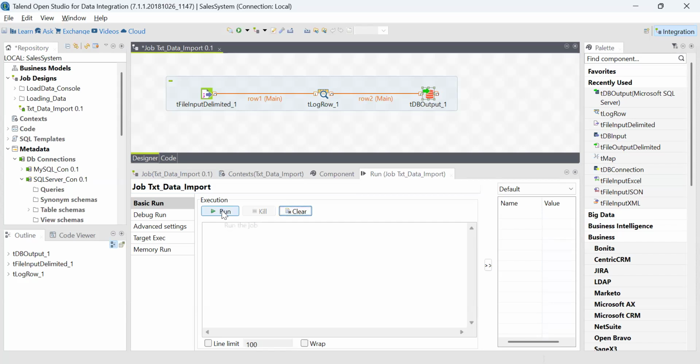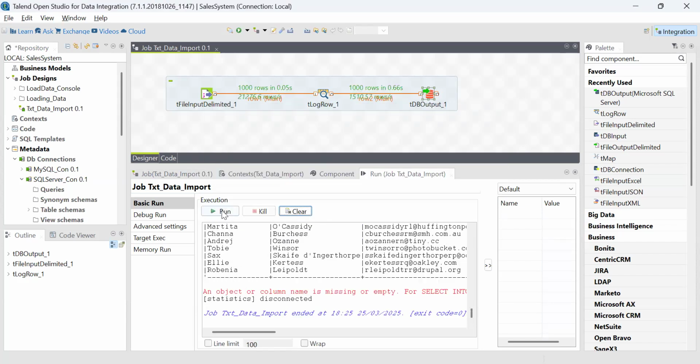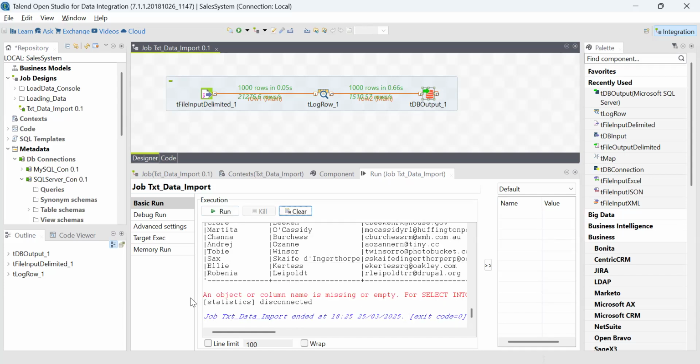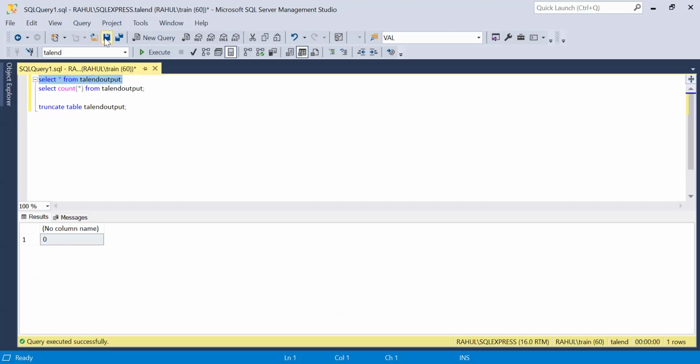So first clear this and then run the job. The job run is complete, success. Now go to your database and run this. The data is not here. Let me go and check again.